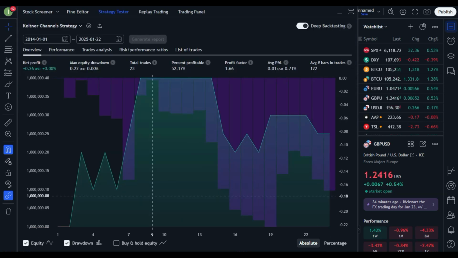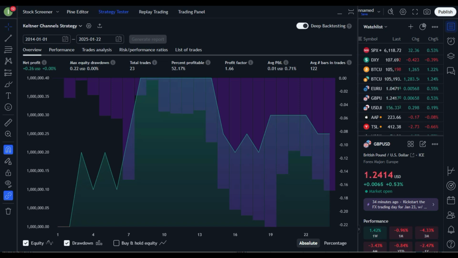So when we test a strategy, first we need to understand that the majority of this kind of strategy have a good performance that is actually not so good. Why? You see, there are 23 trades here for 11 years. If you calculate, this is approximately 2 trades per year. So we cannot judge a strategy when we don't have enough total trades. So this is the first problem that we have.